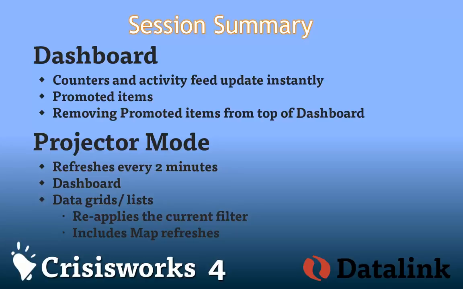And if you want that to happen automatically, say on a projector, you can use the projector mode. So when you do that, the screen will automatically refresh or reload every 2 minutes. And that includes the dashboard and any data grids or lists. And if you are in a list or a data grid and you've done a search or a filter, it will reapply that filter for you every 2 minutes. And that includes map refreshes. So any new items that have been created by anyone anywhere else will automatically apply there, including their map location, which is very handy for things such as roadblocks, as well as any other thing that has a geospatial location that you want to be able to project on a TV or a projector.